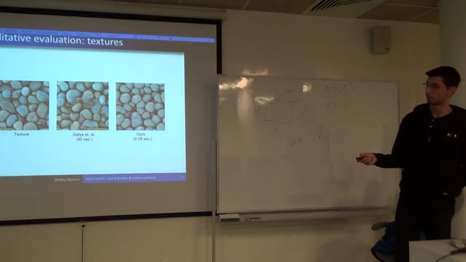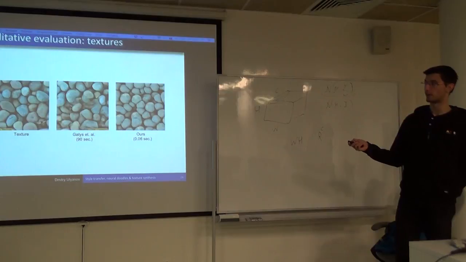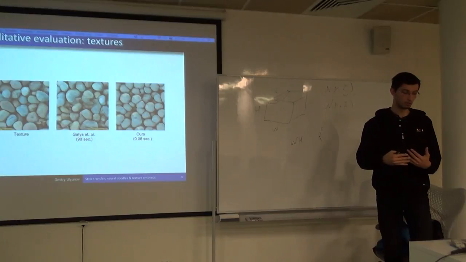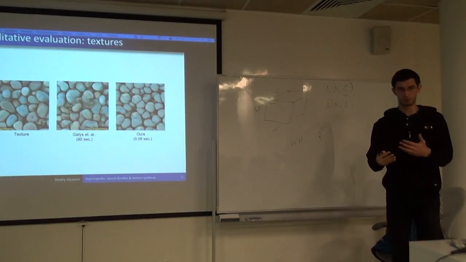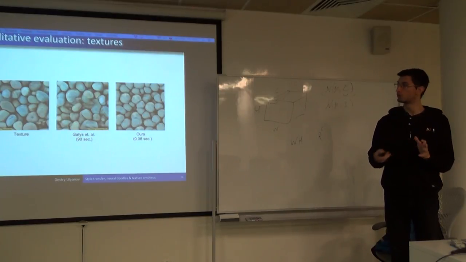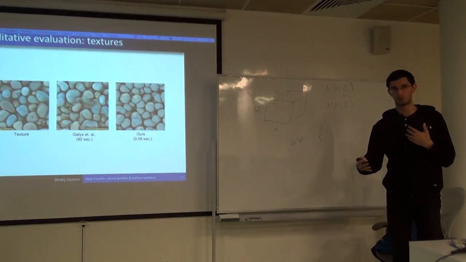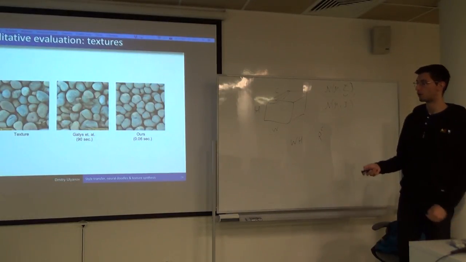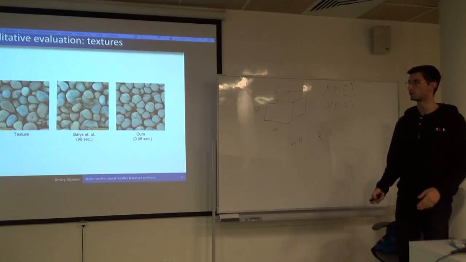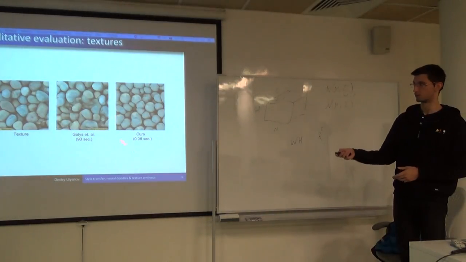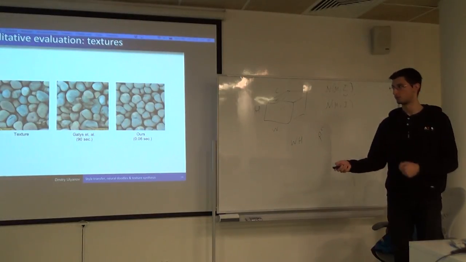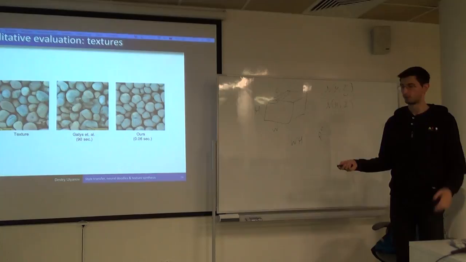And in fact, if you have a lot of diversity in your texture, it's really hard to capture it with one generator, because you want your generator to generate diverse images every time it sees a noise sample, and it is quite hard. When you have low diversity in your texture, it's easier for the generator. And probably you can make your generator deeper and wider and so on, and it will work eventually. But in my case, the results were like that. So there are cases when the optimization-based method is better. But in fact, at least we are fast.